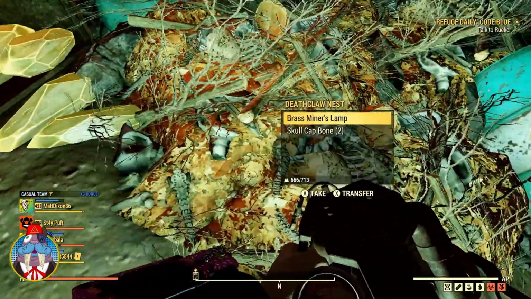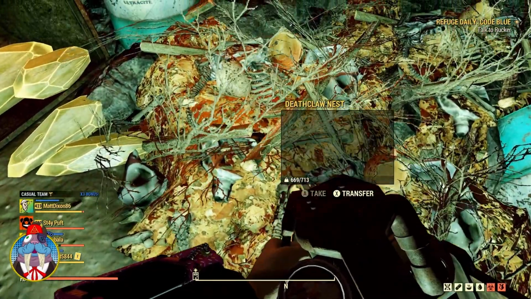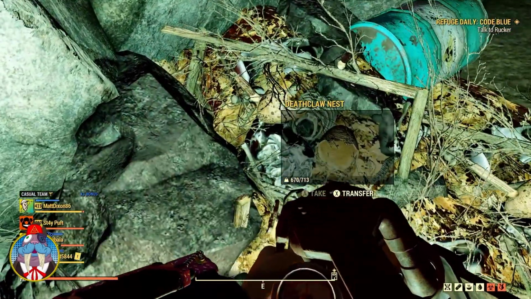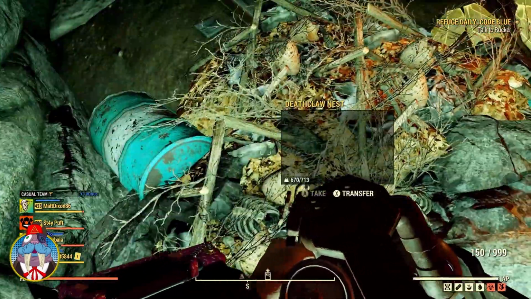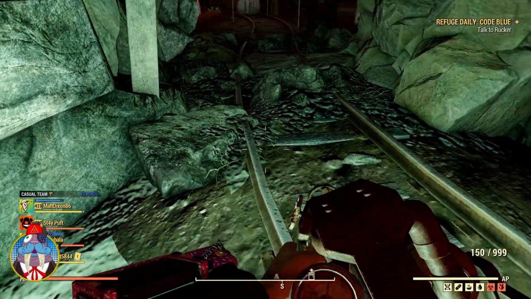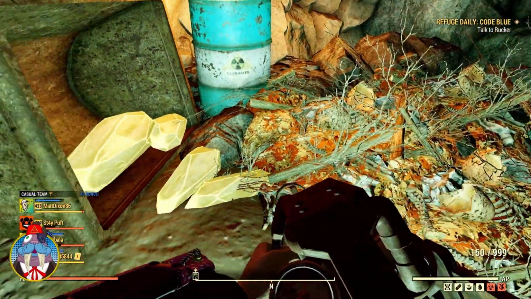So in order to actually see all of them, I usually just pick up everything that is in the area. So that way I can see. Now, I've only found 1 Deathclaw egg down here, but there is 3 nests, so you have the possibility of getting Deathclaw eggs in every single one of those nests. So, hopefully, this has helped you.